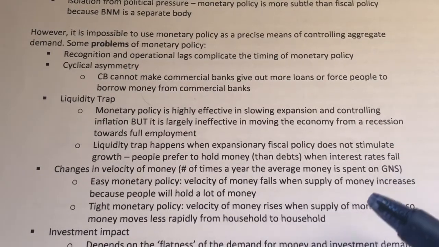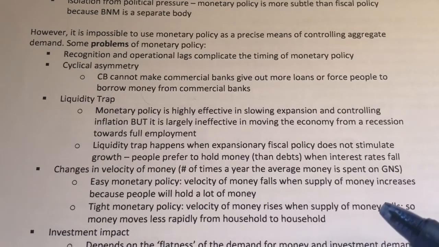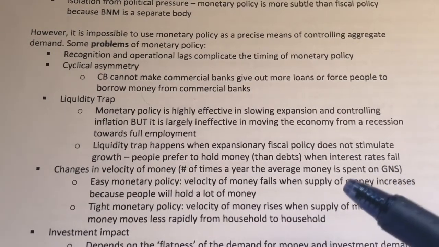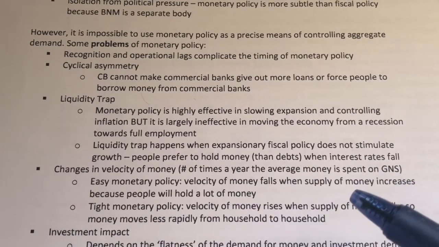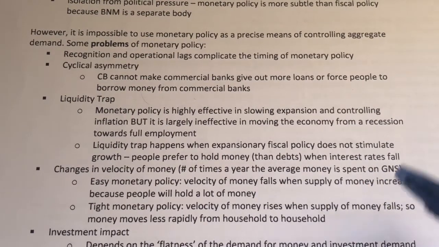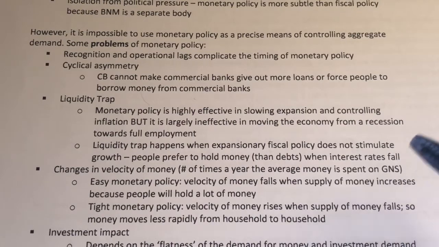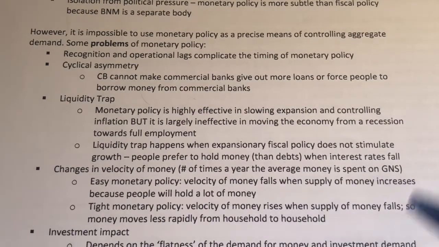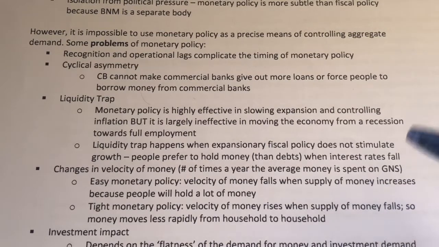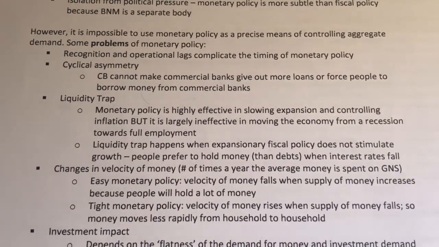Whereas when there's a problem of inflation, a tight monetary policy will be implemented. This will lead to a high velocity of money because the amount of money in the market is very much tightened or less. So therefore, the same amount of money is being exchanged, going from one hand to another quite frequently. Okay, so it's basically just a relationship. So monetary policy will in fact change the velocity of money.